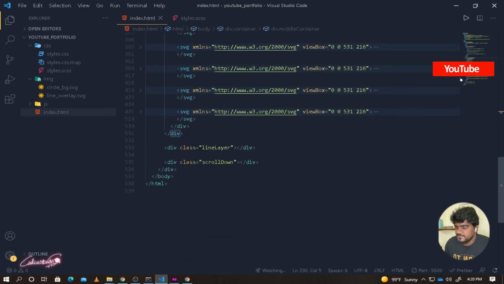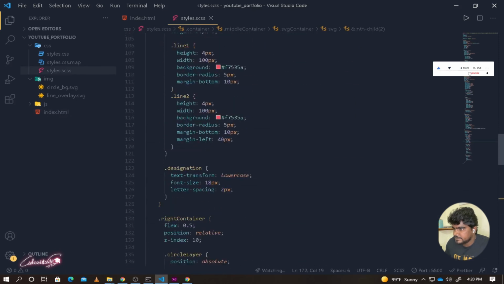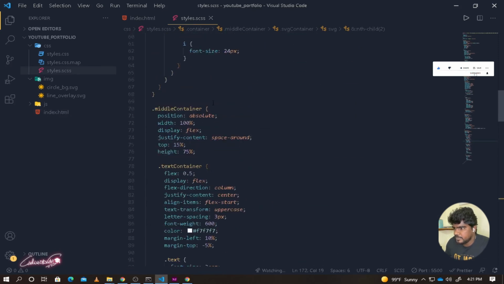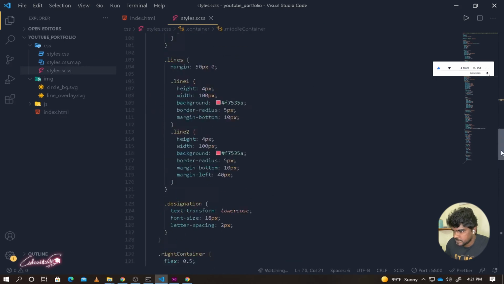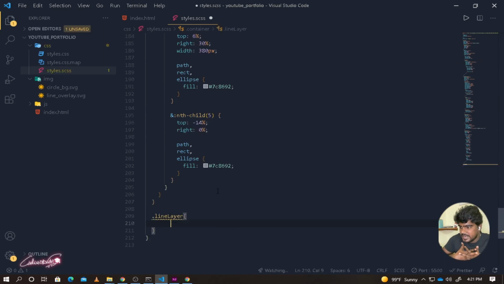No, it's correct. So where is our middle container? Middle. Yep, here we go. Where it's finishing, it's over here. After this, dot line layer. So this line layer should be what we want to do for the lines layers.